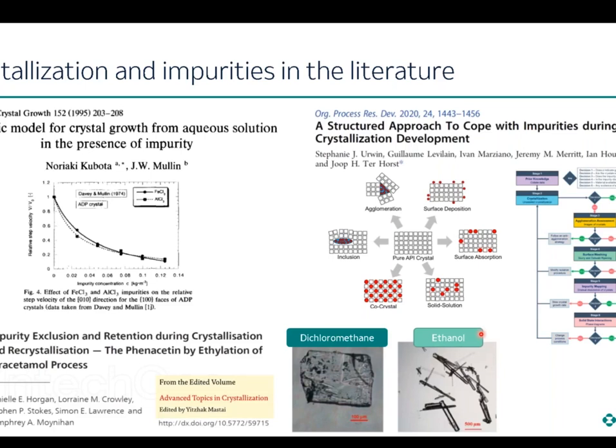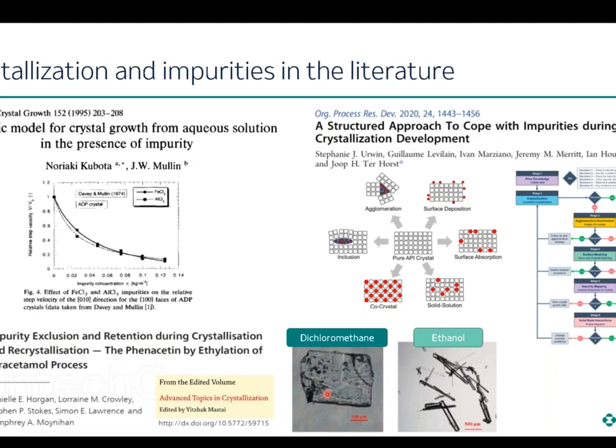And finally, a paper from 2005, published in a book on advanced topics in crystallization, which I liked a lot in preparation of this talk, was on the crystallization of phenacetin from a reaction mixture. There, the impurity from raw starting materials, in this case paracetamol, was very well studied, both in different solvents and how they change shape, as well as how different concentrations of the impurities can have an impact on morphology.